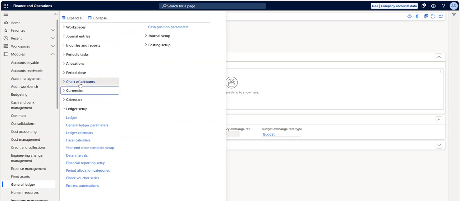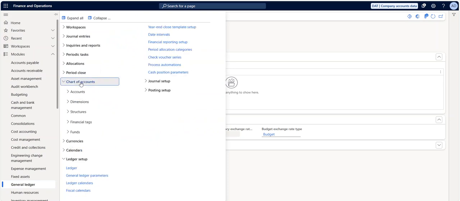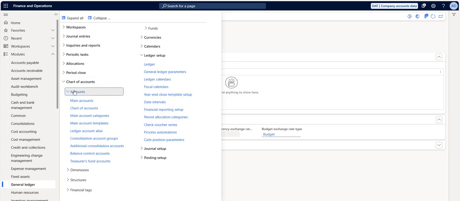Other than that, we have discussed chart of accounts and dimensions. Inside the chart of accounts we will discuss mostly main accounts. Chart of accounts is nothing but the group of all the ledger accounts which we utilize in our financial statements. For example, take your own home.